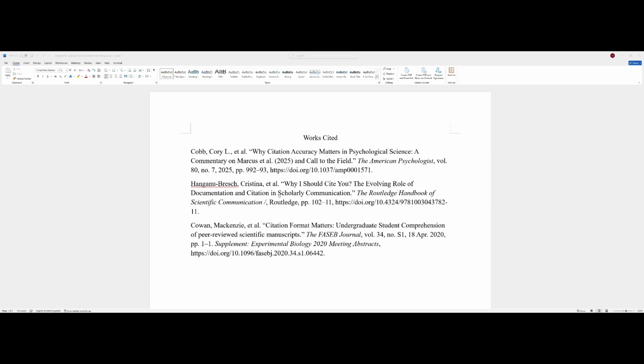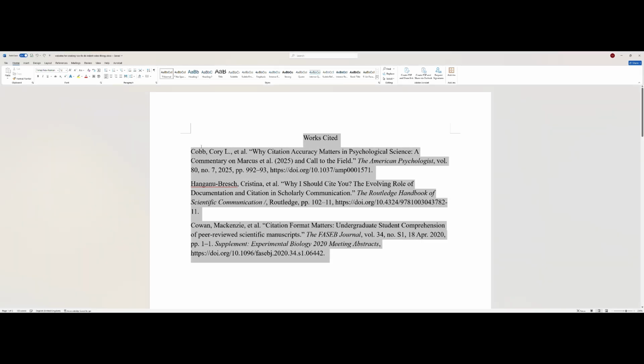I'm going to show you some quick shortcuts in order to accomplish that in Microsoft Word if your citations are looking like this. So first of all, if you want to put these into alphabetical order, don't include the Works Cited portion of that because that is considered a paragraph and it will throw that in with your citations. So these are out of alphabetical order, and if you go up to the top left, you see File, Home, and under Home, there's Clipboard, Font, and Paragraph.